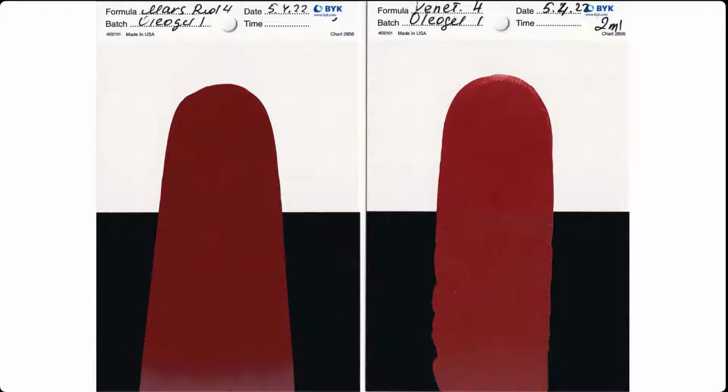Now you can see the swatches. We're showing you Mars red on the left side and Venetian on the right side. We did a proportion of 4:1, and you can see that the Mars red on the left side is completely opaque. You can't even see the difference. In Venetian red, you can see a little bit of transparency, but still not enough. That really underscores the point that if you're going to do glazing, you really don't want to use opaque colors. You want to use colors that are definitely less opaque, such as an earth color.